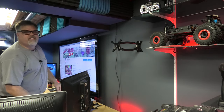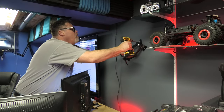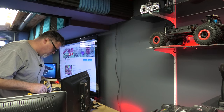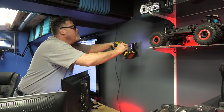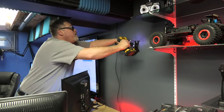Okay, I got myself a little bit of an extension. See if I can't get in there a little easier. Careful. Probably right where the line is. I think I missed her by about half an inch, boys. Girls, peoples. Oh, no. How many of you do this? Leave your comments down below. There it is. We found her, we did.